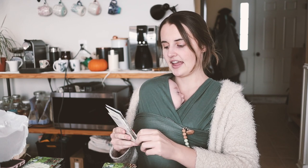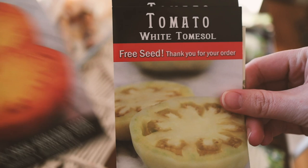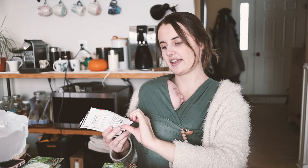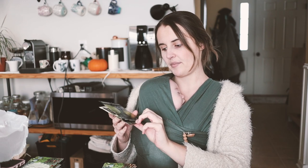Honey Drop is our favorite cherry tomato — super sweet, better than Sun Gold, really delicious. From Baker Creek I got the Blue Beauty tomato, which I've grown before, and it's just really beautiful — I wanted some beauty in the garden. I also got a tomato called Dad Sunset, and I got free seeds for something called White Tomesang, which looks like a very light yellow tomato. I also got some ground cherry seeds — pineapple ground cherry, and a common ground cherry from Baker Creek. The pineapple should be a little bit more tart and the common type a little bit more sweet.